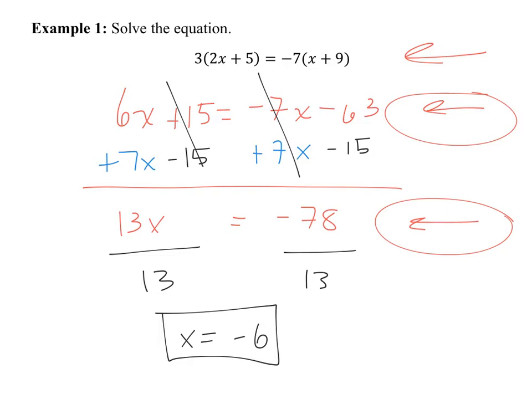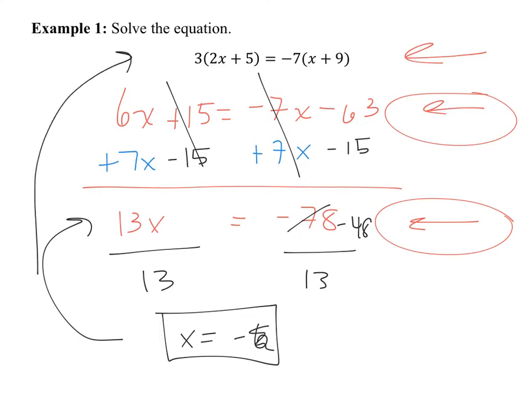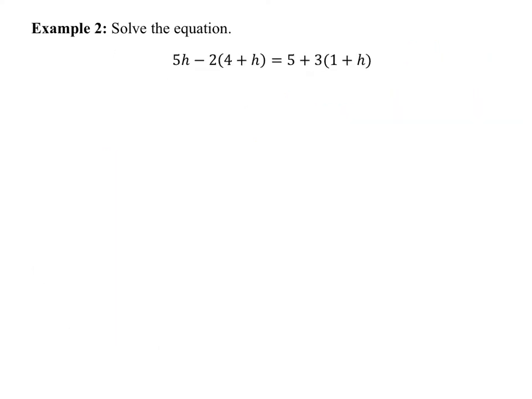Let's say hypothetically that I thought, negative 63 minus 15, I added 15 accidentally, right? And let's say I was like, oh, what a brain fart, but I had negative 48 here. And I did negative 48 over 13 and got another answer, and I checked that right here. Well, it'll check out to be true. But if I check that incorrect answer back up here, it'll show you that the answer was indeed incorrect. So always check in the original. Second one on your own, go ahead.